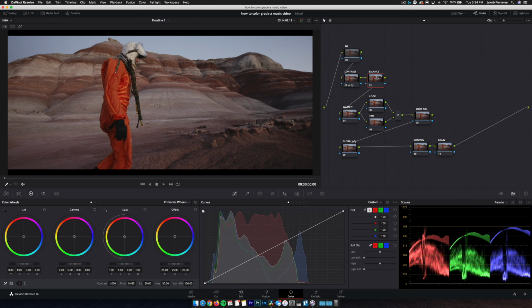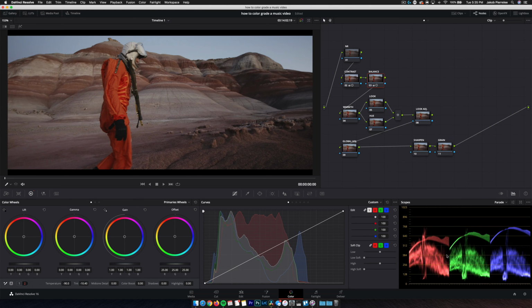Now we're going to go from our contrast into balancing. So looking at the waveform, it's pretty even already. One thing I want to do is just introduce a little bit more green. I feel like it's a little too magenta. And then let's see if we can balance it out any more with our temp controls. I think right around here is fine.